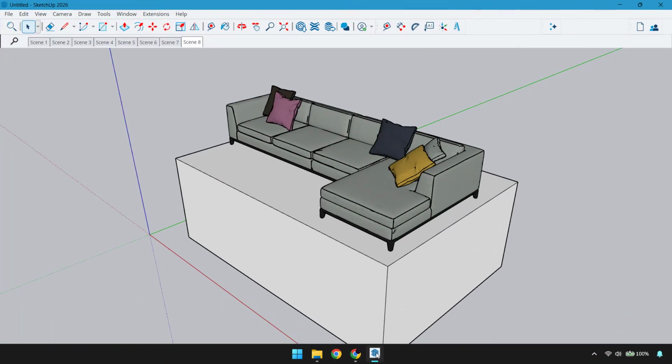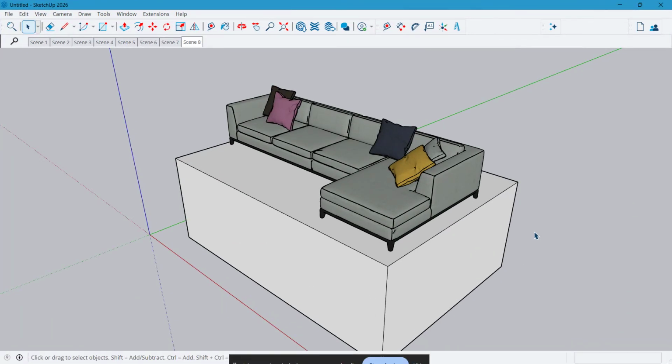If you want to export high-quality 2D graphics from SketchUp, the key is to control your export settings before you save the file. In this video, I'll show you the exact workflow to get crisp, professional-looking images for presentations, client reviews, or even print use.